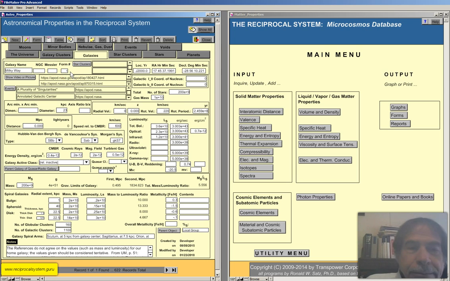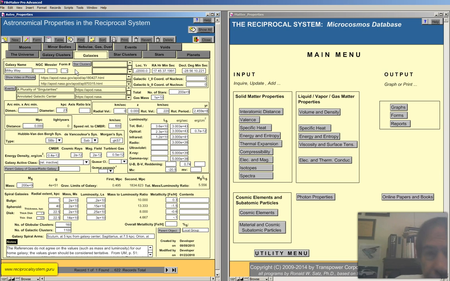The form number is normally going to be 1, but if you want to have multiple records for the same object, you would just increment the form number to let you know that the records are separate and not just mistakenly duplicated. Sometimes the references give rather astonishingly different values for certain of the properties, so you may want to have two or more records for a particular object if that's what you're studying.